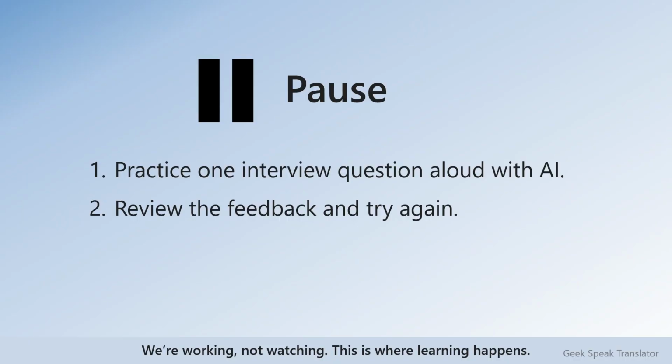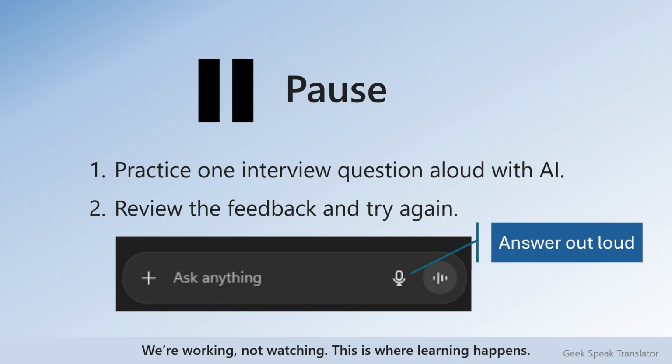Copy and paste the prompt from the notes below the video and answer one question out loud. While you can speak the prompt, I'd recommend you paste the prompt to retain accuracy. After sending the prompt, click the microphone icon and respond to the question. No scripting, just talk. Say your answer out loud, and I'll be right here for you after you've practiced at least one question.